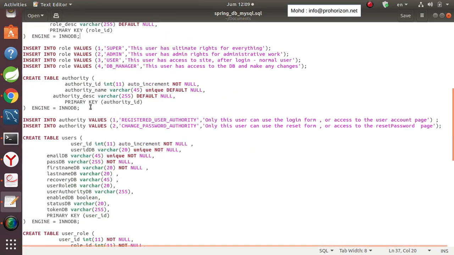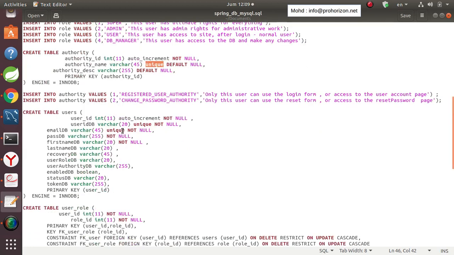The second thing is that you need to create the authority table. The same thing, you can create an ID, which is auto-incremented also, and the authority name also unique. It should be unique, the authority name, and some description about what this authority does. And then you make the primary key the authority ID. And again, the engine is InnoDB. Create arbitrary names for these authorities, assign them, insert them, persist them in the authority table. You can create any number of authorities based on your requirements for your web application.